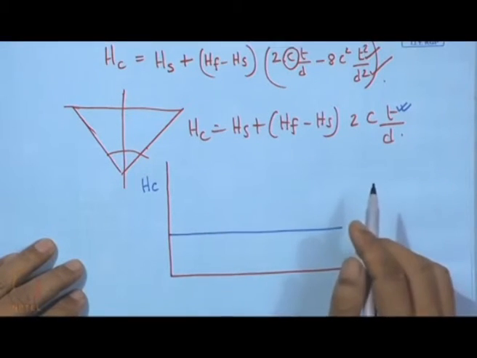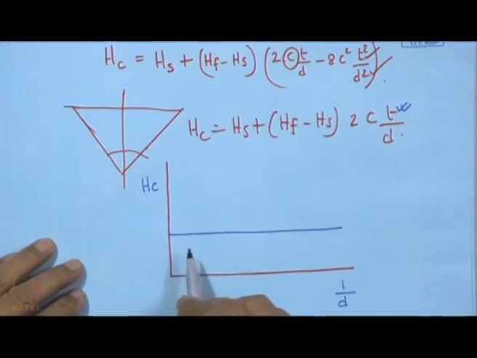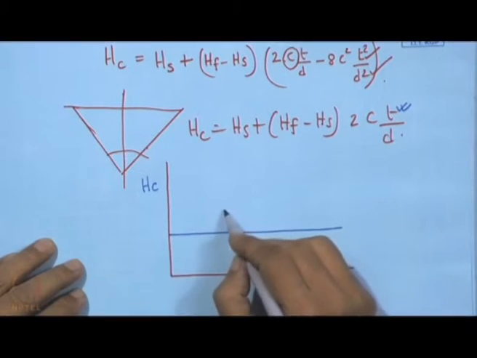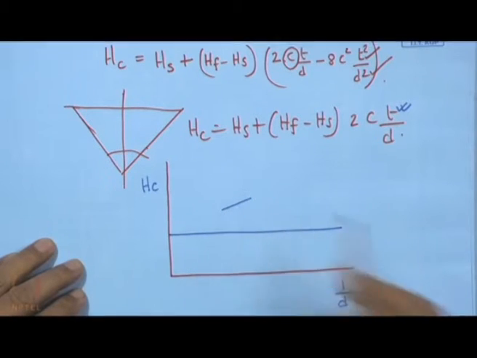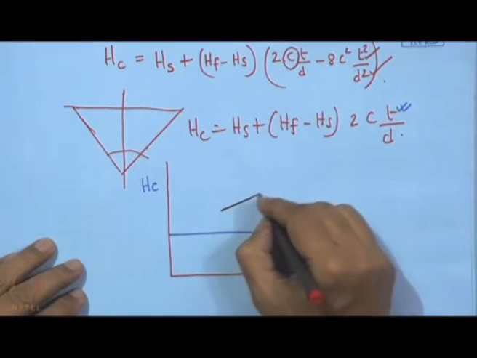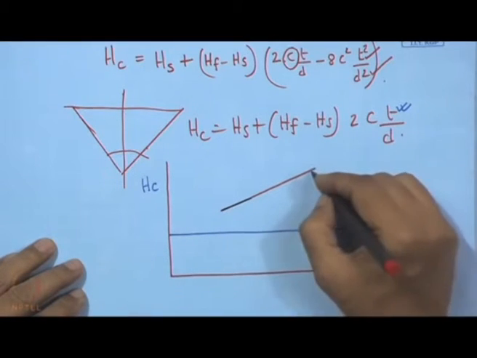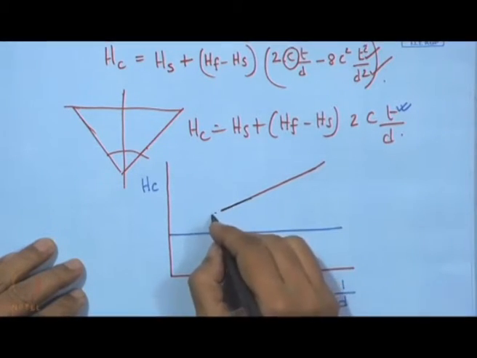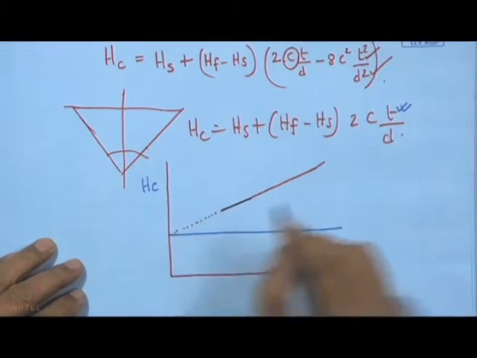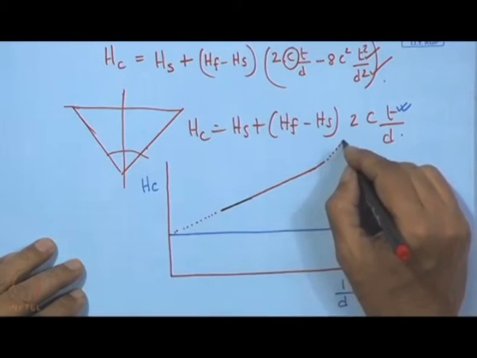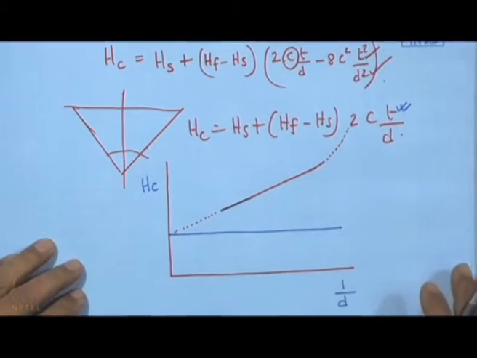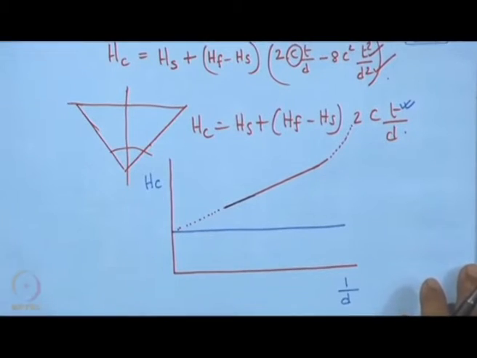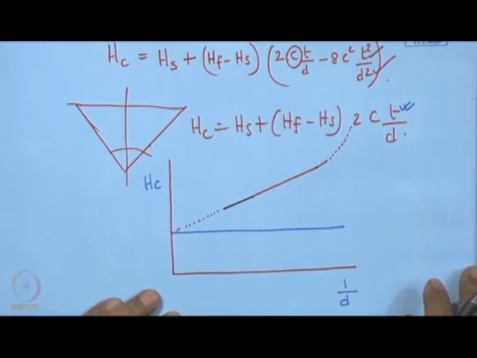Now, here what we can find, for a certain coating thickness, we can get a value of this type. We can get a value of this type. So, this is the coating thickness, and this can be extended on this side, and this can go like this. Now, why does the curve take such a shape? It can be explained this way.